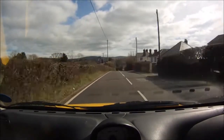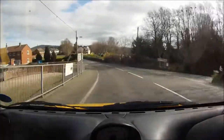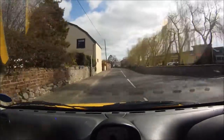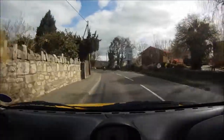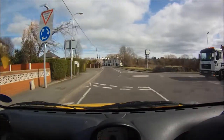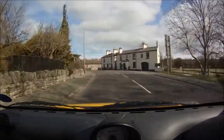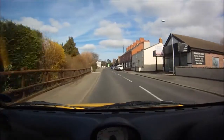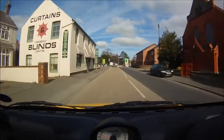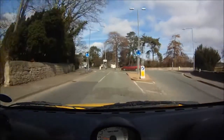I parked in the bay, and the examiner basically just got out straight away. He didn't ask me if I was happy or not, which was a little bit concerning. The only problem was that when I stopped and got out, I was stopped on the line of the parking space. The examiner explained that if I had been over the line, I would have failed, but because I was just on it, he put me down as a minor. If he'd asked me if I was happy and I'd said no and been able to adjust, I might have stopped in the space and not even got a minor.